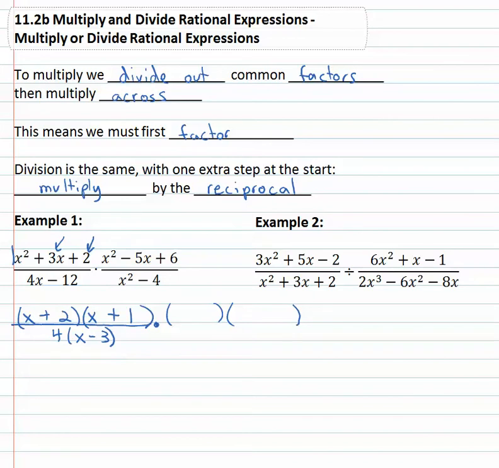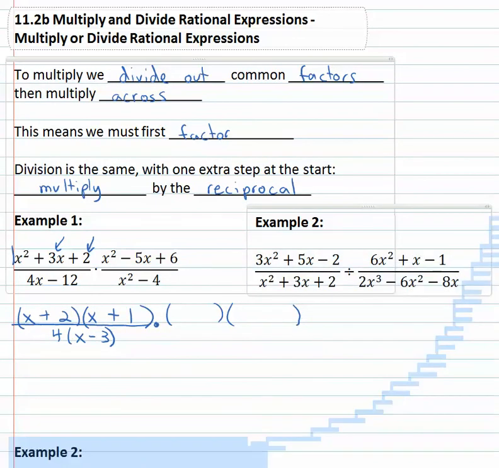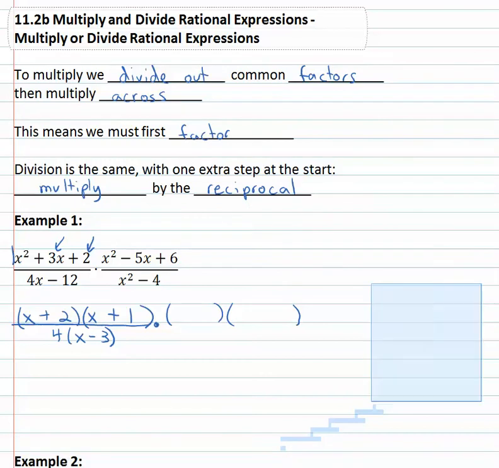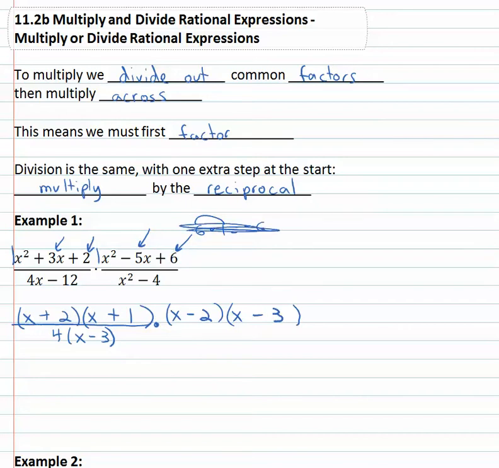Our next expression, x squared minus 5x plus 6. To get x squared at the beginning, it has to be x times x, and because we have that 1 in front of x squared, we're looking for two numbers that multiply to positive 6, be careful of the signs here, and add to negative 5. It's going to be negative 2 and negative 3. A common error I see people do is 6 and 1. 6 and 1 would work if the 6 was negative, but negative 6 times positive 1 is negative 6, not positive 6. So be very careful with your signs.